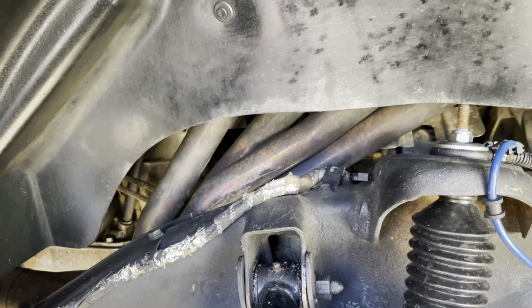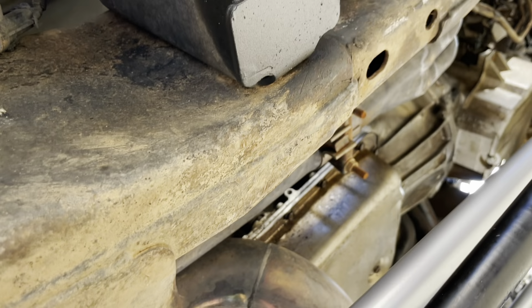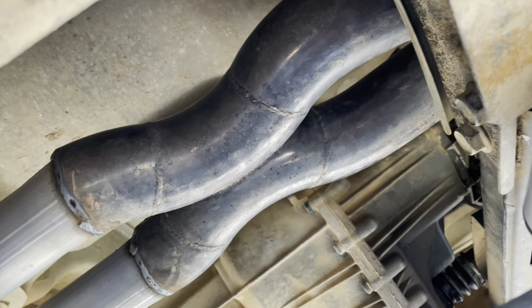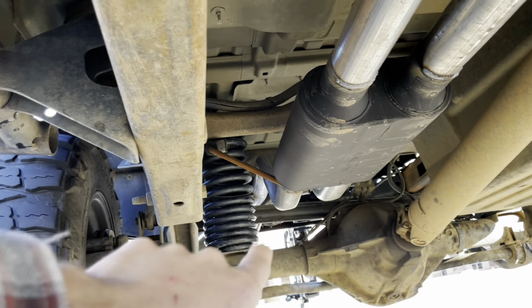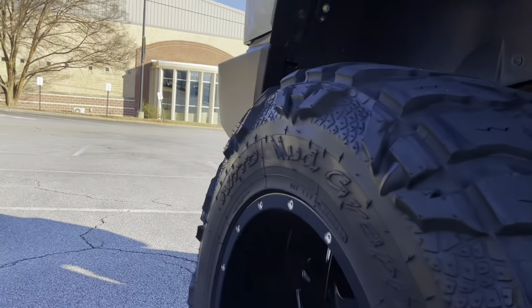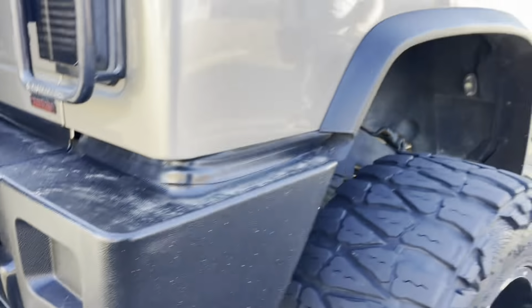But I'm gonna turn the camera around real quick, show y'all the current exhaust setup, and that's gonna do it for this video. So y'all know, like I said before, I have the long tube headers in the truck. I'm gonna crawl underneath on my back here. So I'm catless, as y'all can see. It runs into a single X pipe, then it duals into a Flowmaster 40 series, and then it duals out of the Flowmaster to the current tips, which I kind of like them coming out one side.